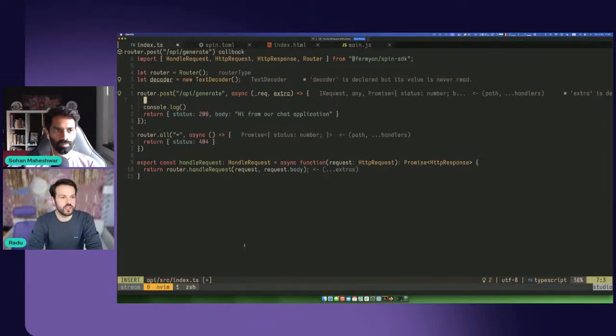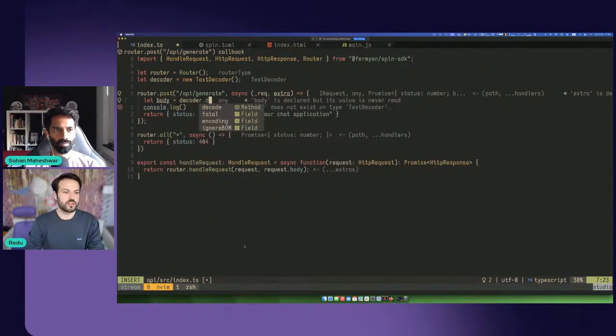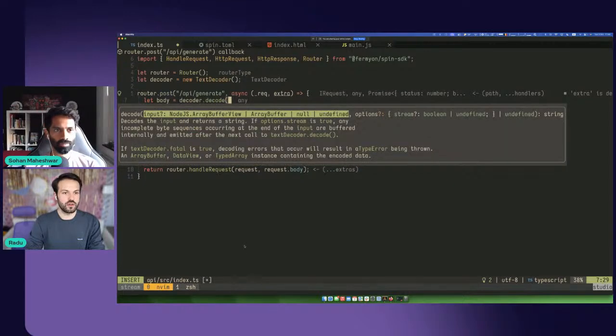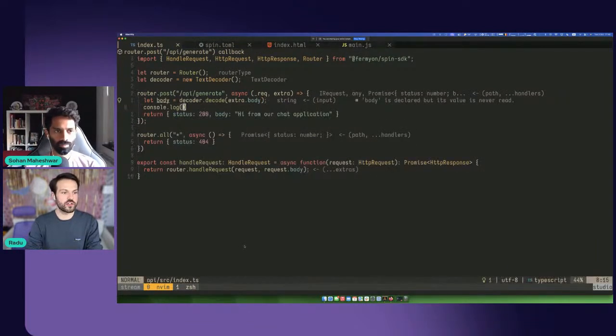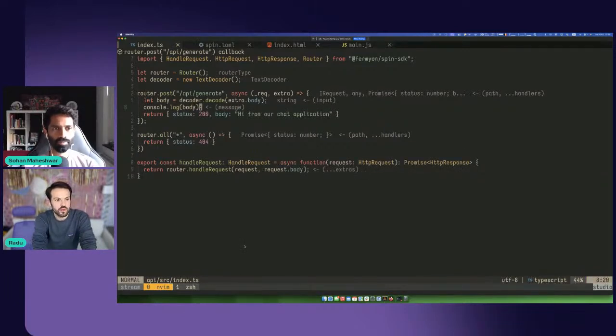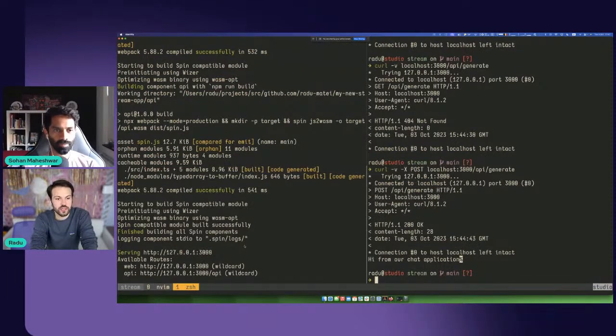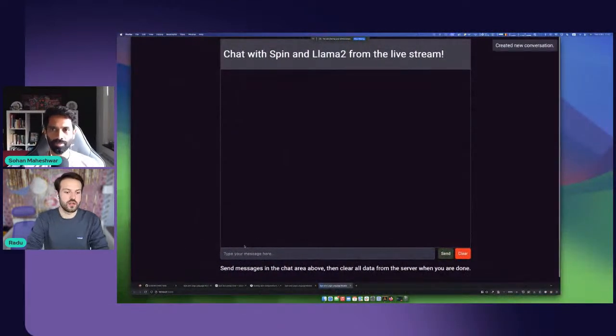And then we need to let body equal decoder.decode of the extra parameters that we are passing along to this function, and then body. Okay. So at this point, we should be able to log the body, and let's see if that works.